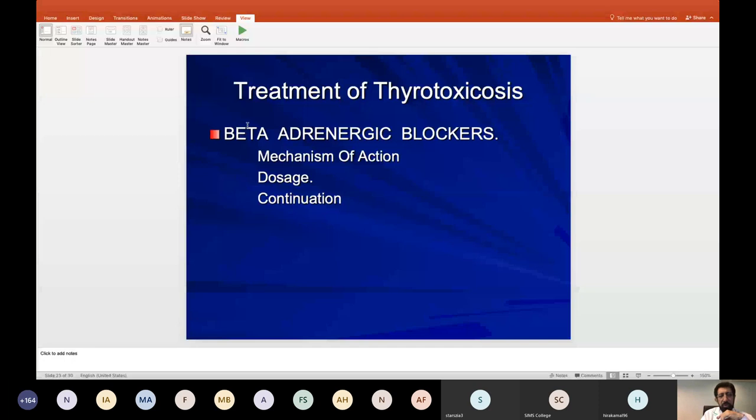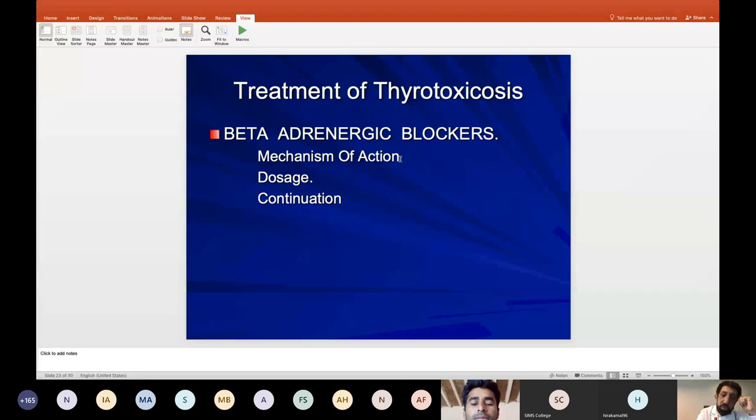And then we do utilize beta adrenergic blockers. This is to actually stop the activity of the thyroxin on the neuromuscular junctions and the neuroneuronal junctions. Because the beta blockers work as competitive inhibitors of thyroxin at the neuromuscular junctions. So they compete for thyroxin, and they cover the receptor sites and block them. So when we require an immediate stoppage of the function of excessive thyroxin on the neuromuscular junctions and the neuroneural junctions, we utilize beta blockers.